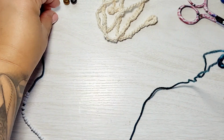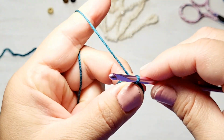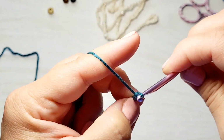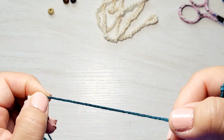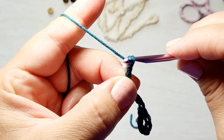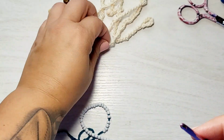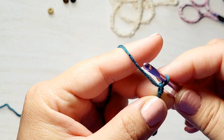Ooh, it fits. Okay, and then you just continue chaining from there. And I'm gonna do about 3, 4, 5, 6 before I start bringing up a bead. And I'm gonna chain right over that to lock it in place. Okay, and then I think I'll do 2 chains in between each bead.